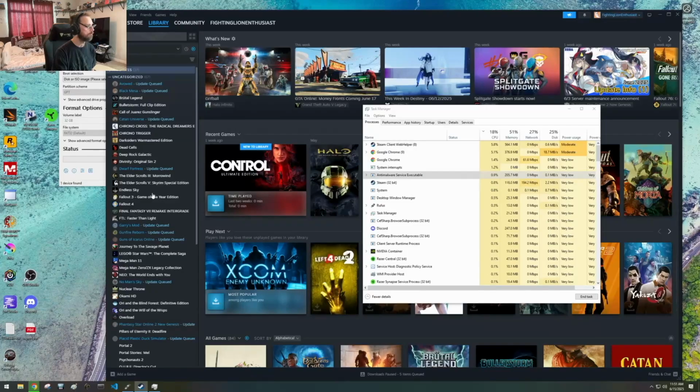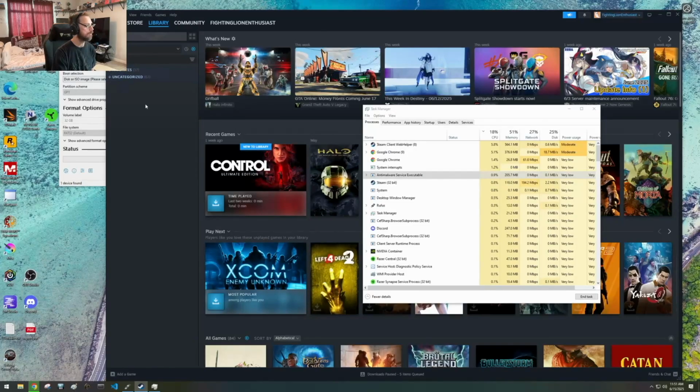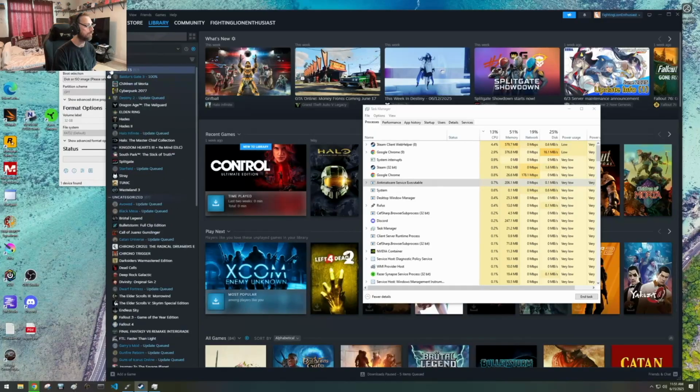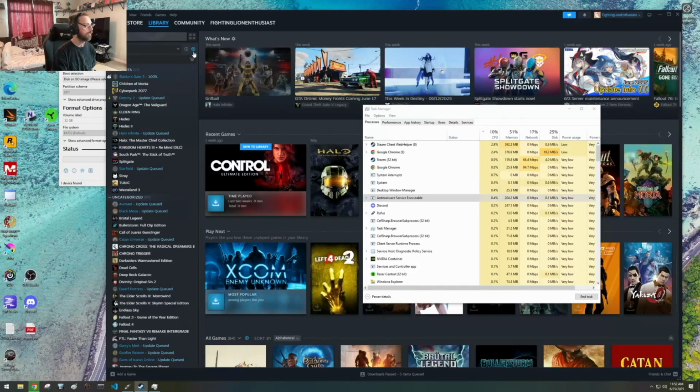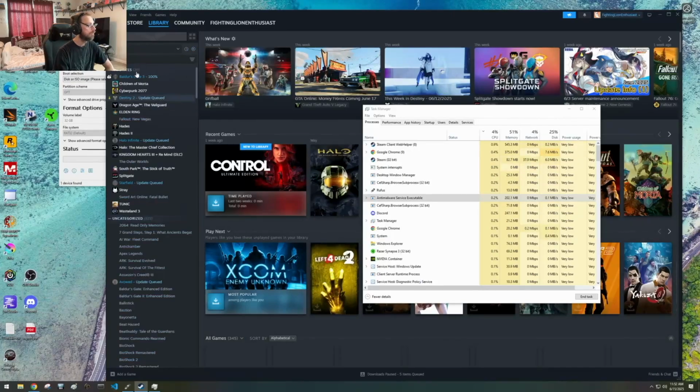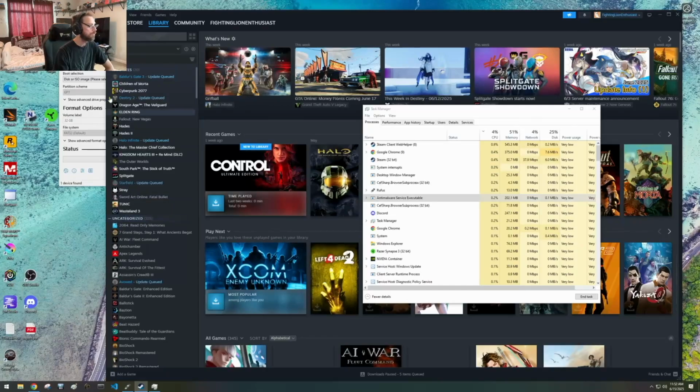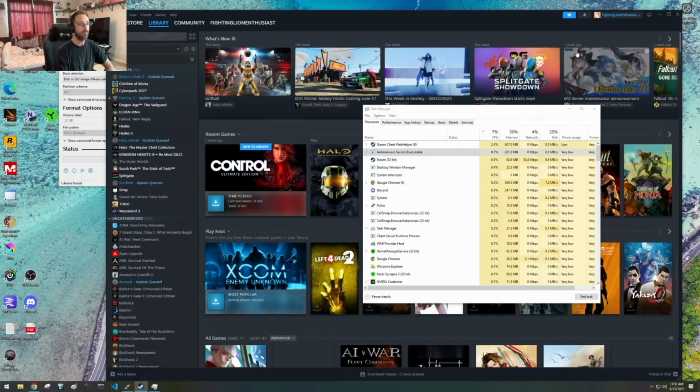Seems very short. Favorites, oh, ready to play, that's what it is. Change that real quick. System seems very unhappy about what I'm doing right now. 325, 345 games playable right now.